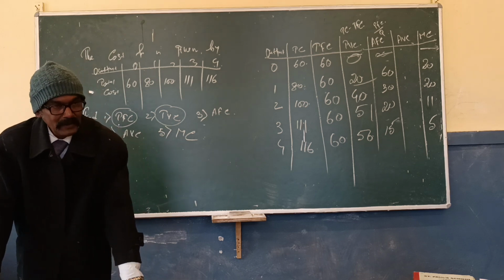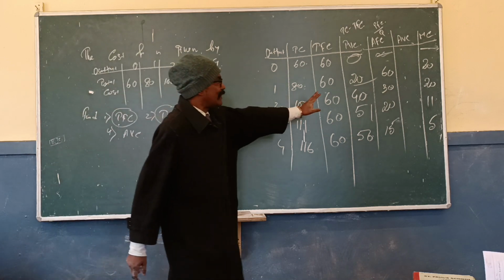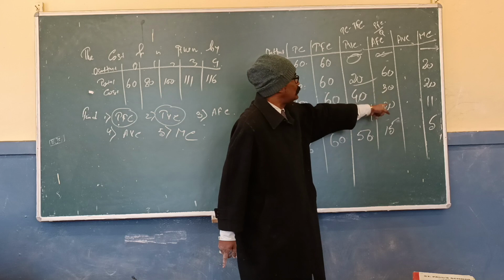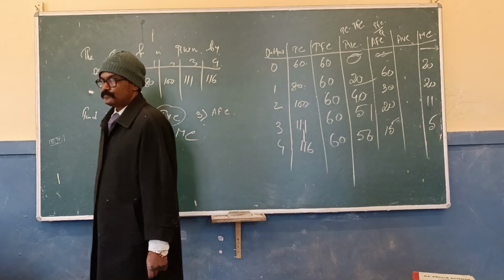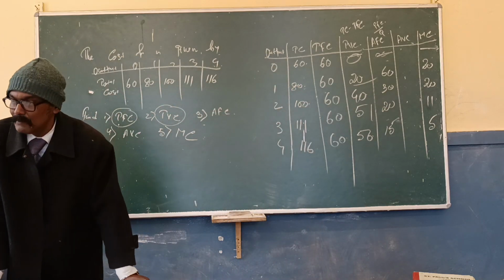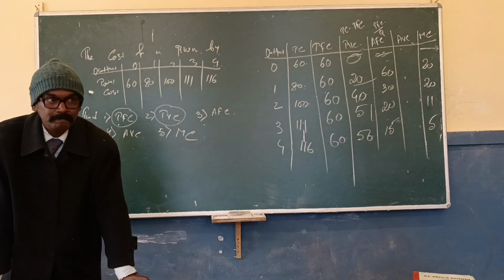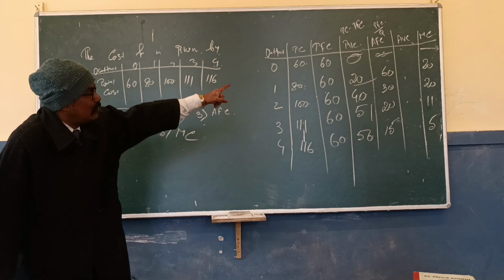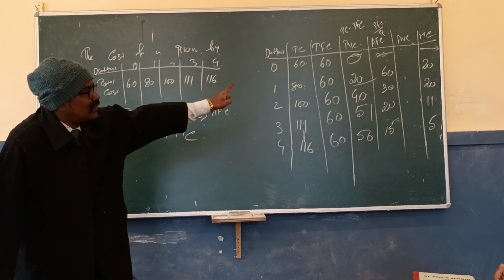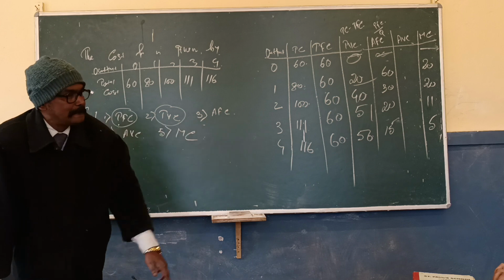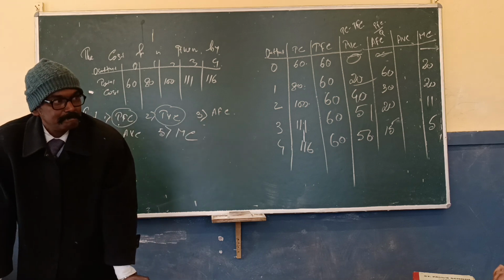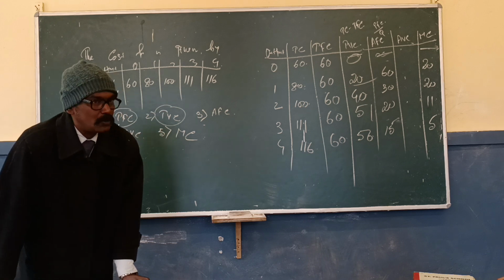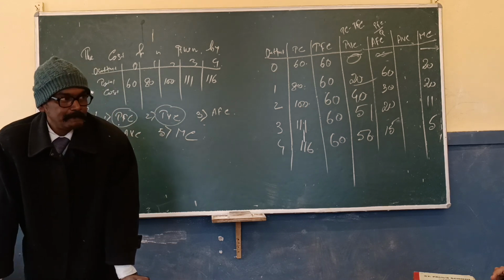Is it okay? Now here, if the question comes, what can you say about the average fixed cost? What is the implication of this? That average fixed cost is decreasing: 60, 30, 20, 15, with the increase. Or what will be the shape? What will be the shape of the AFC?